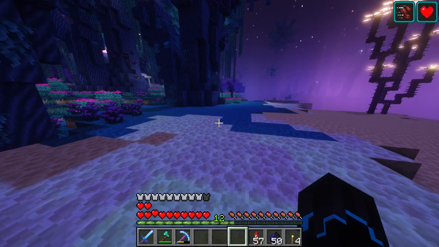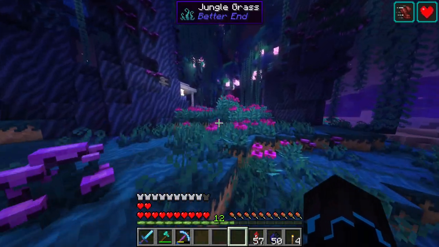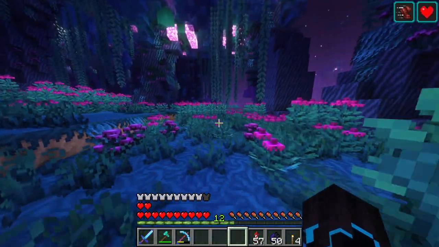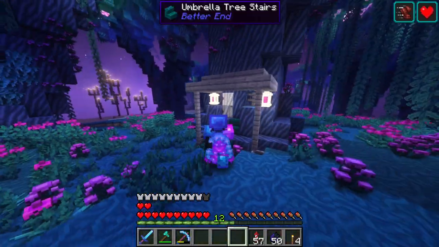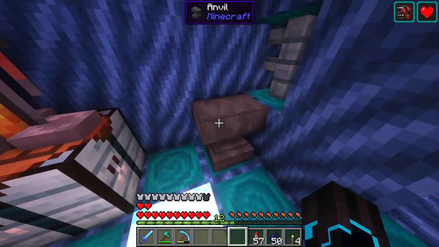Okay, those are just rooms. Wait, that is man-made structures ahead. Yep, this was our old home right here. Really, really lovely. And look at that, we still have a furnace in here and an anvil.